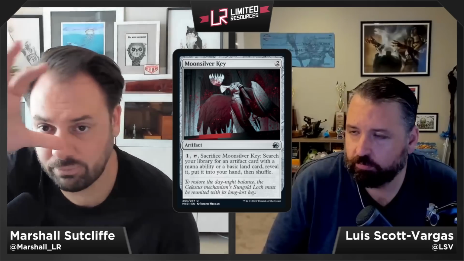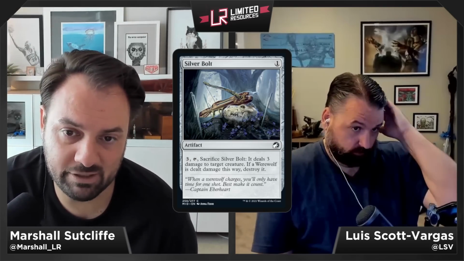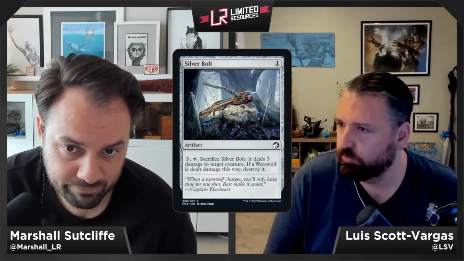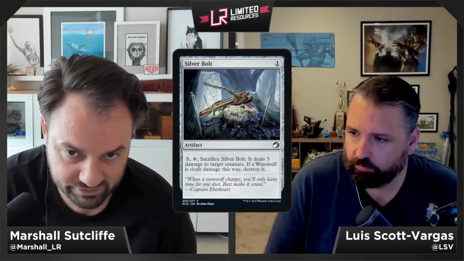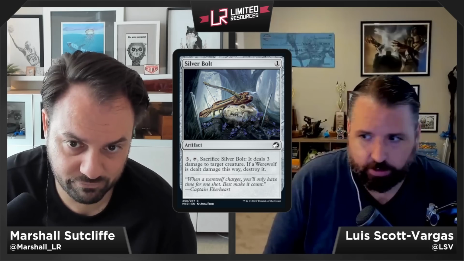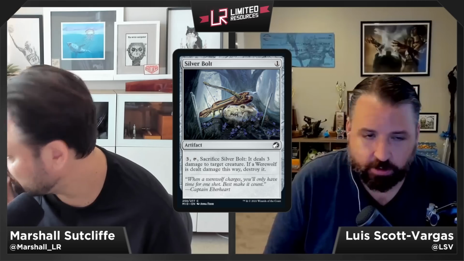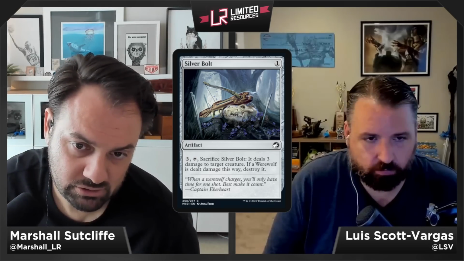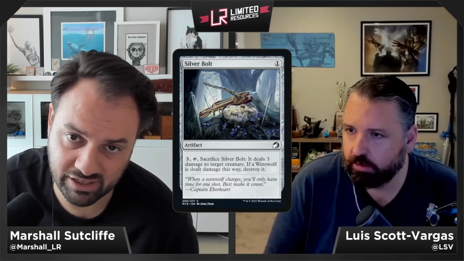Next is Silver Bolt. It's 1 mana for an artifact. It's common. You can pay 3 mana, tap it, and sacrifice Silver Bolt. It deals 3 damage to target creature. If a werewolf is dealt damage this way, destroy it. I mean, they're getting the price down to where these things might be decent. Yeah, and then you just get to kill any werewolves. Yeah. God, I could see worse than putting one of these in your deck.